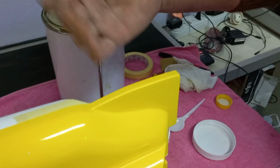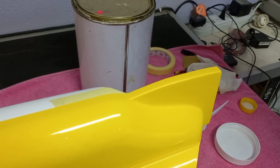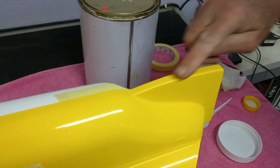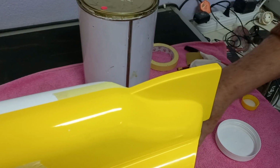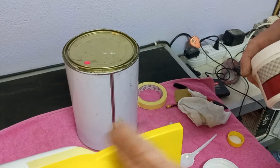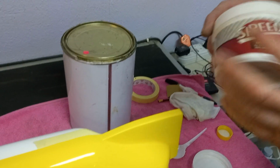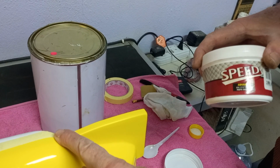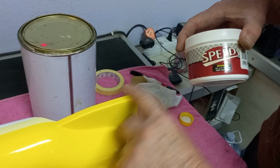Okay, so magically now that's all repaired. I've sanded it down, pulled my tape off. It's all dry, left it overnight, and I've now polished it off with something like that. It's a rubbing compound. Basically polished this up, and eventually after that some regular car wax or whatever you can lay your hands on, just to polish that up.